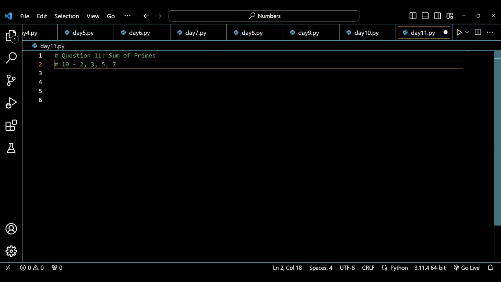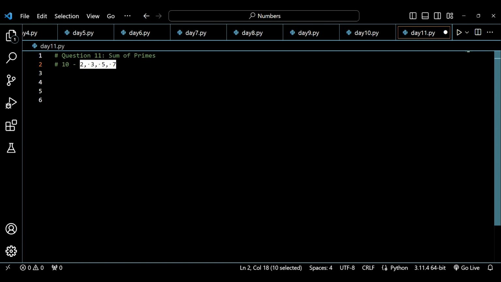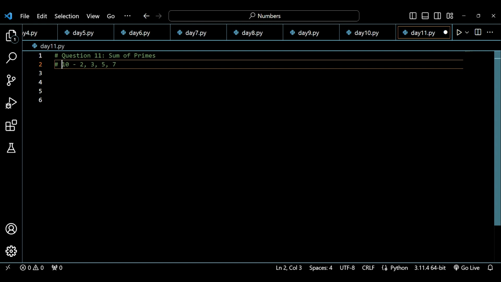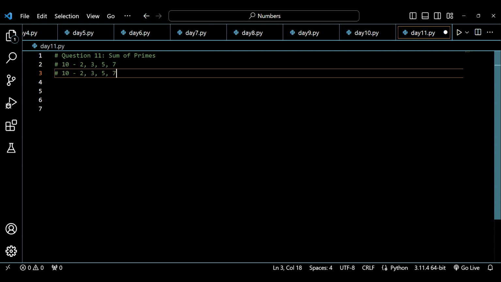So we have to take out the sum of these prime numbers and return the sum in the range of 10. So the range is 10. It could be any range, it could be a range of n. So in the range of n, we have to return the sum of prime numbers.